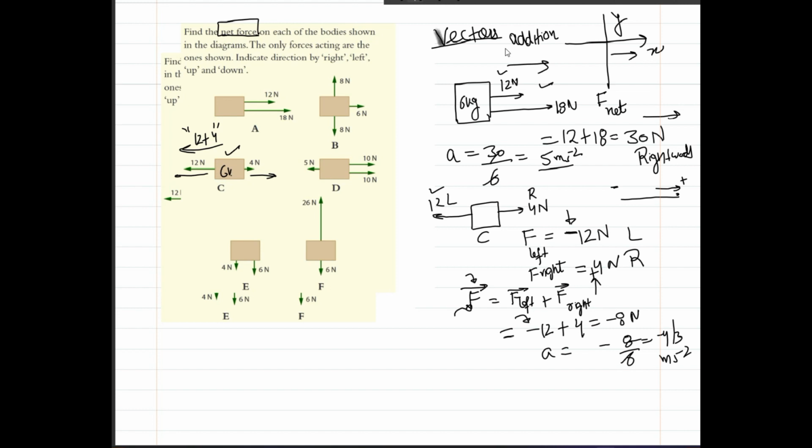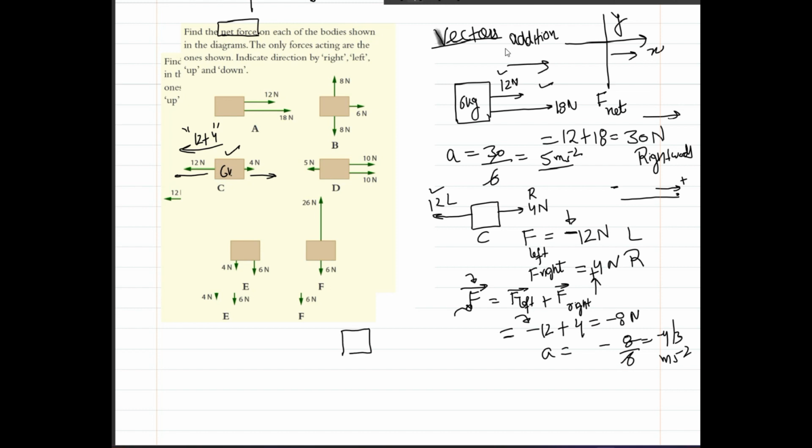Okay, let's do D. I will do B and F and E together, but since A, C, and D are horizontal forces, I hope you know this. This is horizontal force, and a force which is up and down is a vertical force. Let's go to D. Okay, let's look into D.